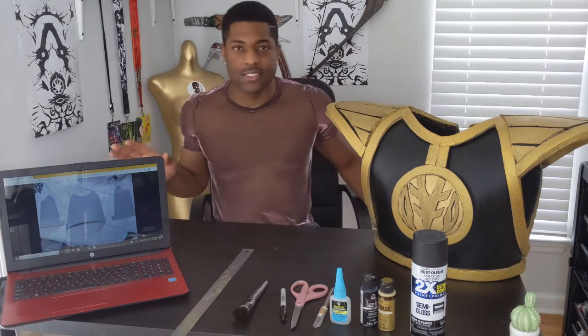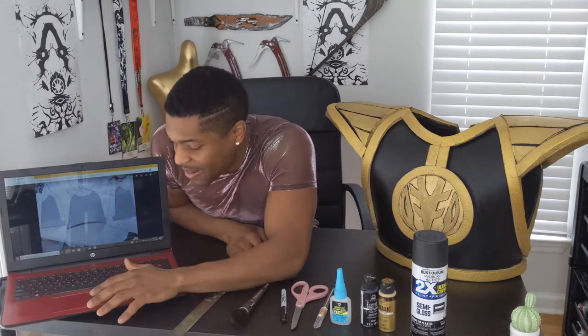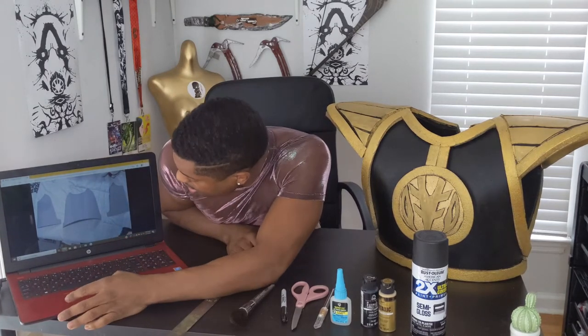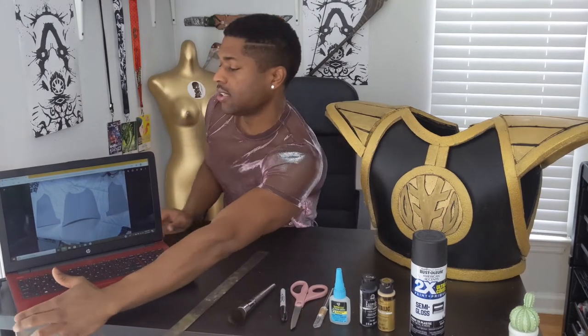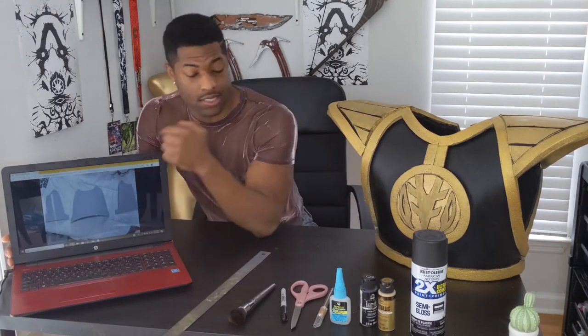So first things first. As you can see here, I have this picture displayed out. I hope you can see this picture very well, but it's about five pieces that I have here. Oh, it's actually not five pieces. This is actually three pieces. And I'm gonna show you how to get these three pieces easily, all right?